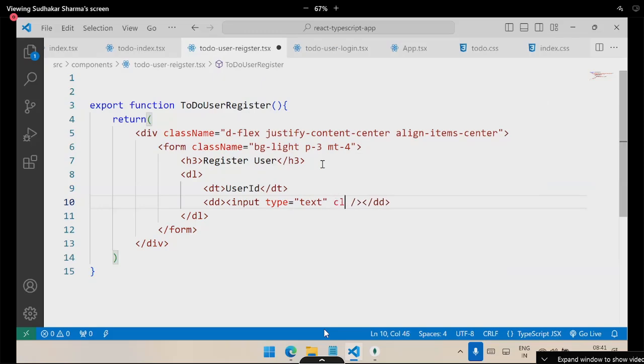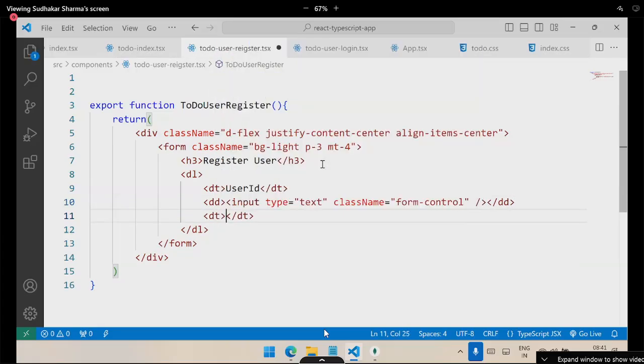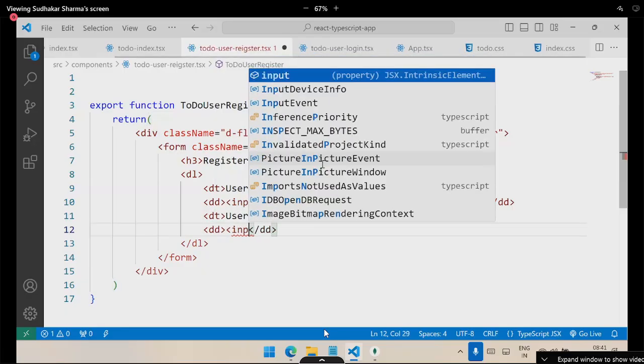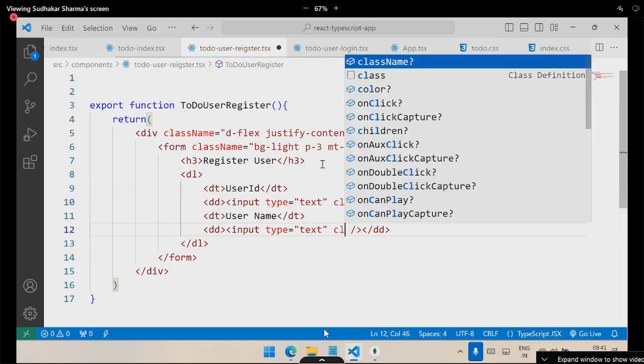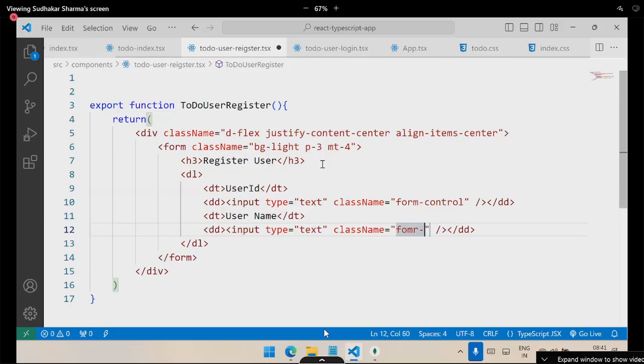So class as form-control. And we need user name, data definition, input type is text. So the class name is form-control.